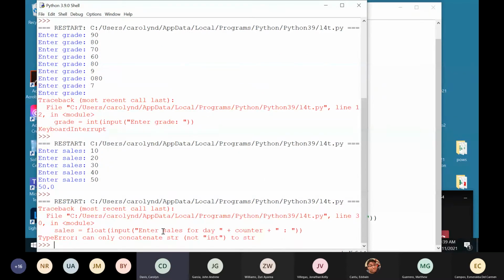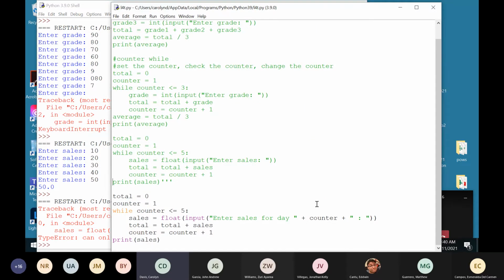Okay, so the first thing it complains about is, what are you trying to do? You're trying to print a number and a string. Remember, this plus sign is concatenation or addition. If it's addition, they have to be 2 numbers. If it's concatenation, it has to be 2 strings. And I'm trying to mix a string and a number, and that's not going to let me do it. But what I can do is change this number to a string. Now I'm concatenating a string and a string.